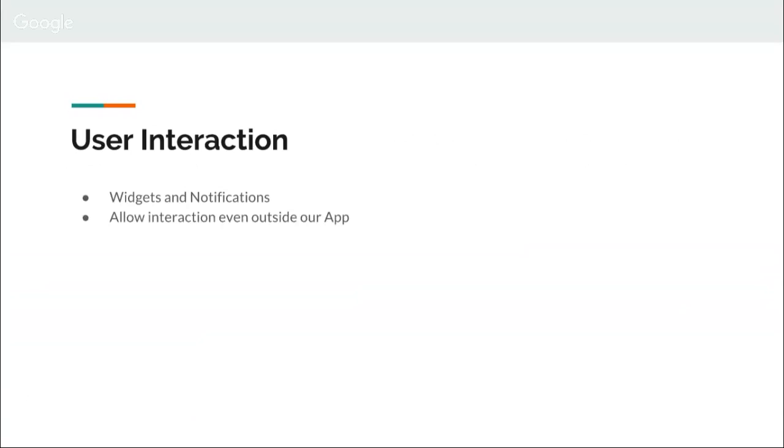As I said, they allow interaction outside our app, displaying the list that the user is trying to use. Like maybe it's a grocery list, the user can have it on their home screen. Maybe we have a notification for the to-do list so they remember to do certain tasks at certain times. And that's the thing about the interaction.